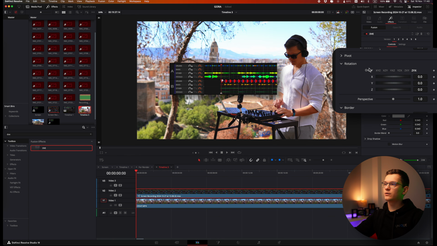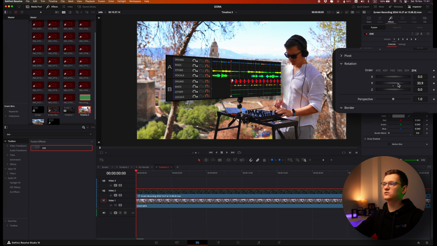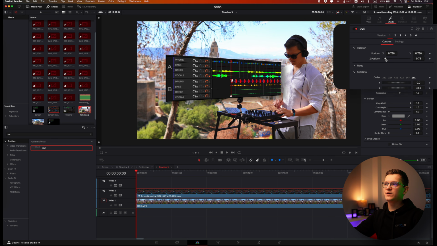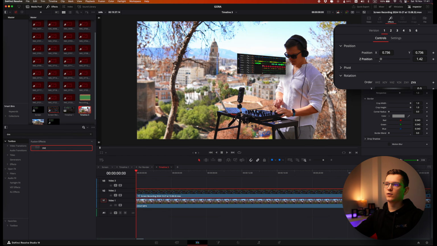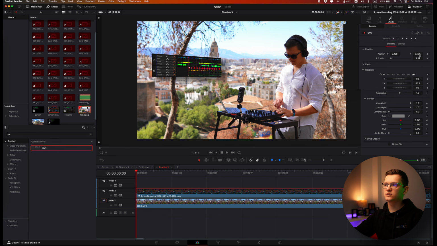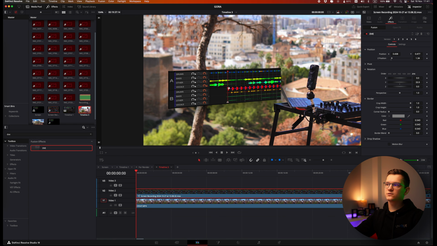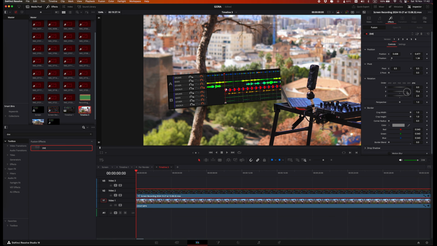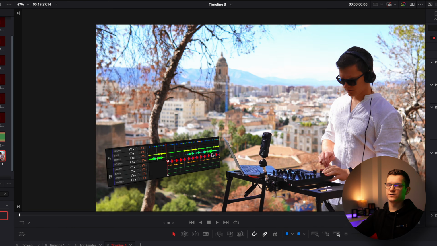The most interesting part is this rotation. This is how you rotate and position your screen overlay on top of the video. Drag these sliders to understand what they do and which ways they rotate the picture. For example, Y-axis turns it to the left and right. Now let me adjust the position to make it a bit smaller. And also let me move it a bit to the left using this X and Y position. You can see it doesn't really match right now, so let's keep rotating until it fits. This is more or less good.